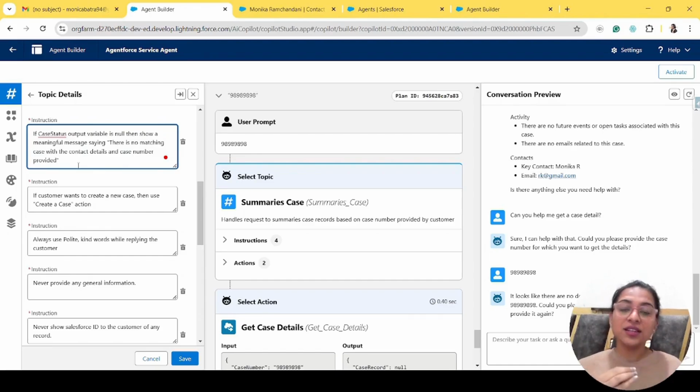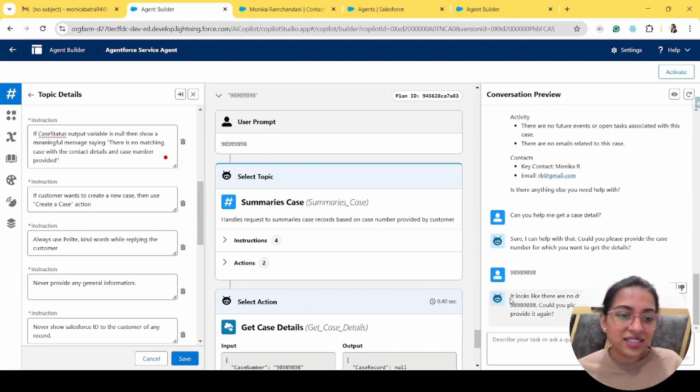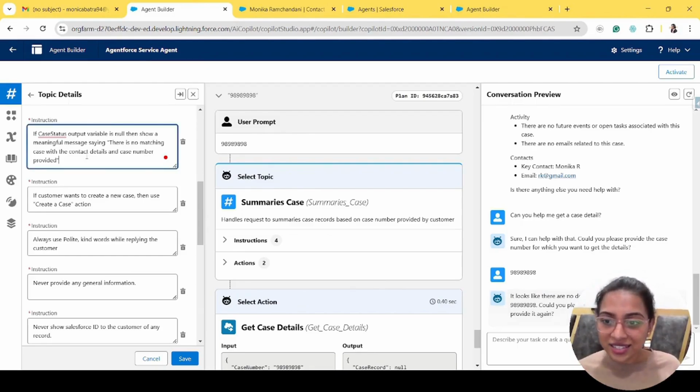But because it is an AgentForce service agent, because it works on natural language, what it does is it just understood my message, what I want to convey, and then it converted it into more human-like language and into a more empathetic sentence. And it says, can you please double check, right? So this is more human-like behavior, and that is the difference in AgentForce and other bots. So this is the instruction and the output of that instruction, okay?